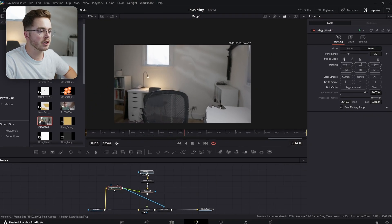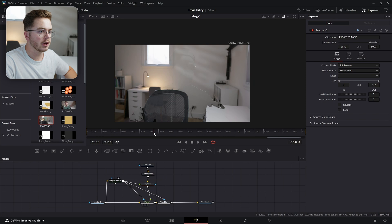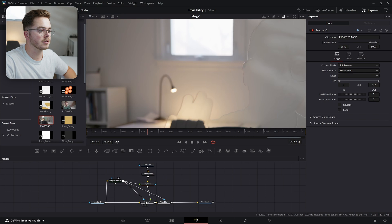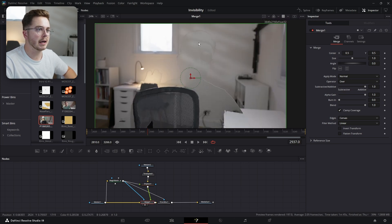So if we take our Magic Mask now, we can use it to mask our entire footage. If I put this on top of the merge here, so now this Magic Mask is masking the merge — you can see that it's actually only applying to our person now. So if we turn this merge off and on, you can see the lighting in here is not changing because the only thing being replaced is my Magic Mask.